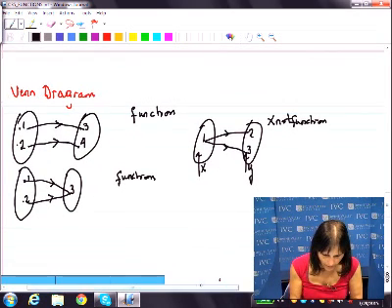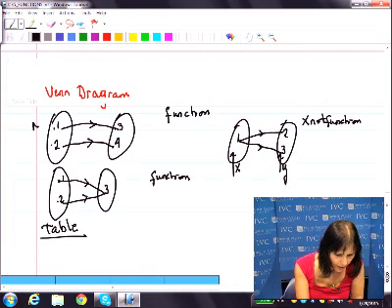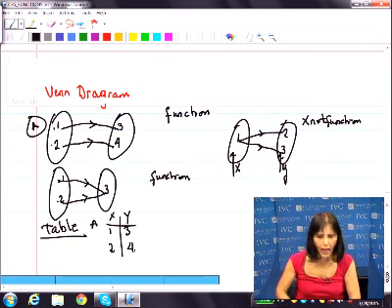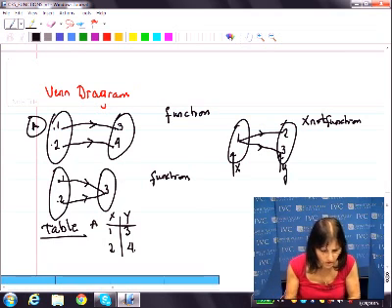Well, how can you identify it from a table? How do I do it with a table? Well, it's the same thing with the table. Let's look at a table of A. If they gave that in a tabular format, it would have been 1, 2, 3, 4. And in your head, you would have just visualized the Venn diagram and said, yeah, it's a function.